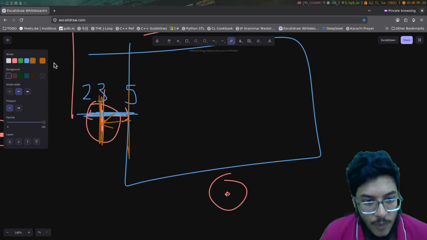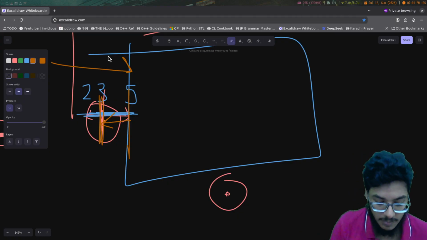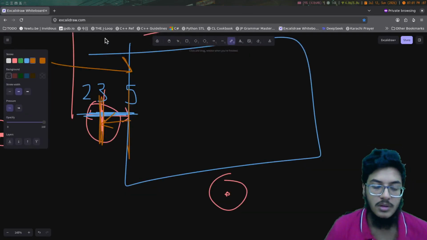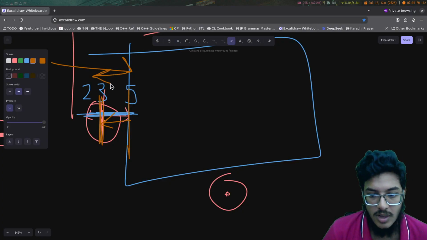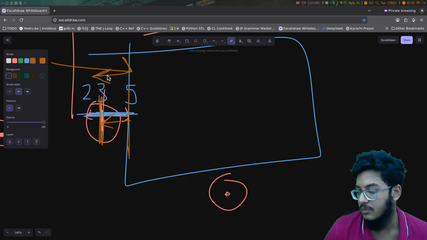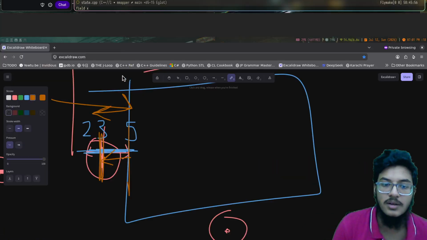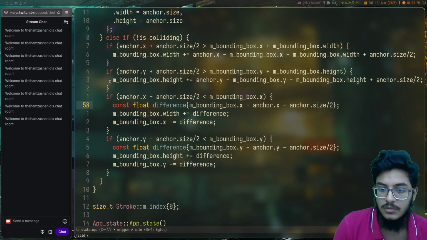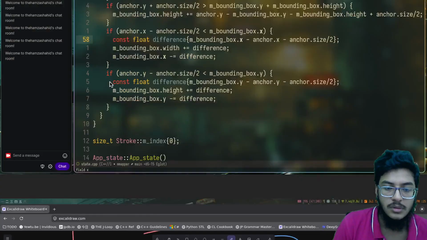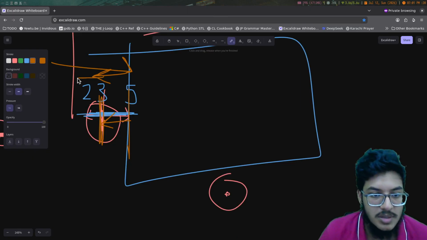So we've got the bounding box, and then we're subtracting anchor dot x, and we're subtracting anchor size divided by 2.